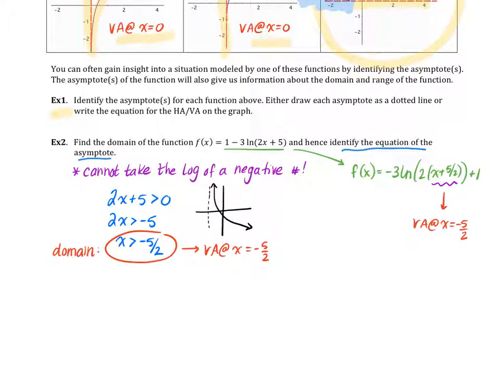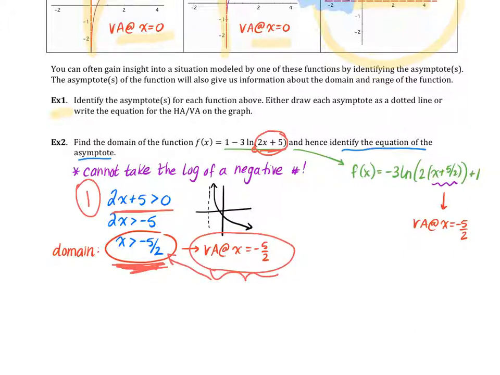There are 2 different ways you could do this question. One is to say to yourself, hey, I can never have a negative number right here next to my ln because I have a positive base of e, and a positive base of e raised to a power is always going to produce a positive answer. So I'm going to take 2x plus 5 and put that greater than 0 to make sure it's always positive, and then I can solve, and this is my domain. But not only is it my domain, it also establishes what my vertical asymptote is. So my vertical asymptote has to be at that value, and then everything greater than that, so everything to the right of negative 5/2. So my vertical asymptote is just x equals negative 5/2.